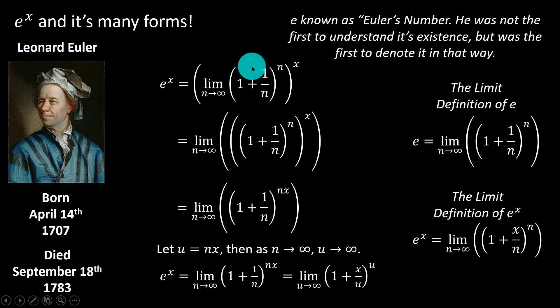If you start with e, which is the limit of 1 plus 1 over n to the n power, and you raise that whole thing to the x power, we can pull the limit out. This is a nice property of limits. You can do the limit of the a to the power, or you can do the limit of the whole thing together. And then you can multiply these exponents using the property of exponents. And this would suffice as a good definition, limit definition for e to the x, but this is not what's commonly written.